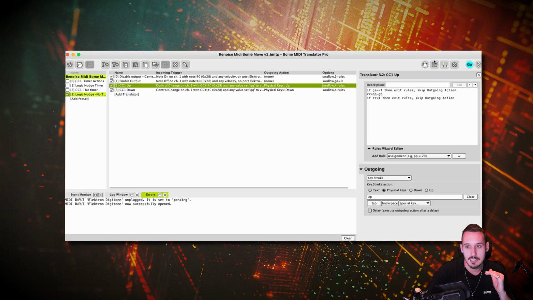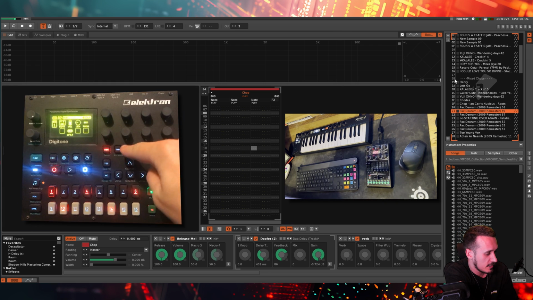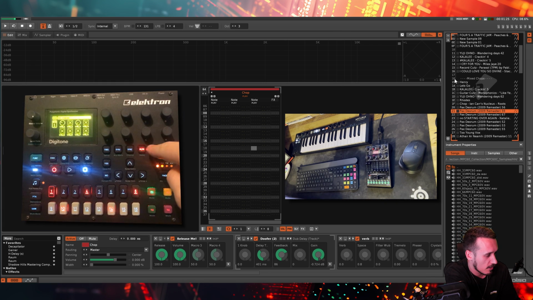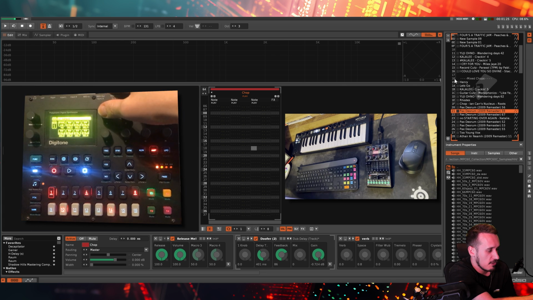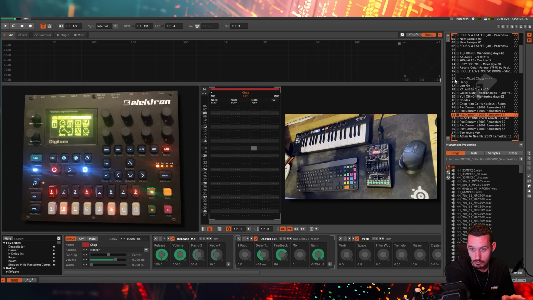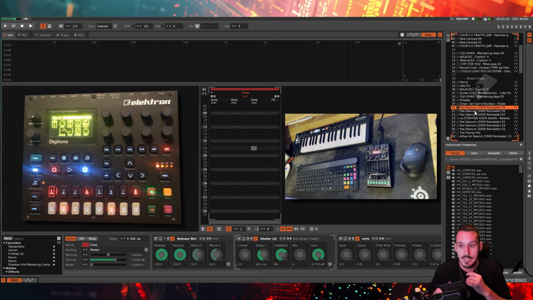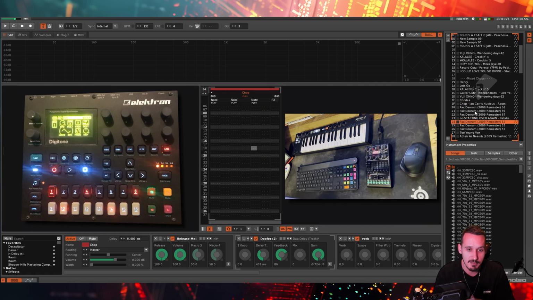And what this then means is when I press go in this MIDI Bome program and in the Digitone, I'm sending on MIDI channel 1 and I'm sending value 40, which I set up in MIDI Bome. I can start to turn up the depth and actually start to scroll. You can now see through this up and down this instruments tab in kind of an organized way with an LFO in a much more controllable way.